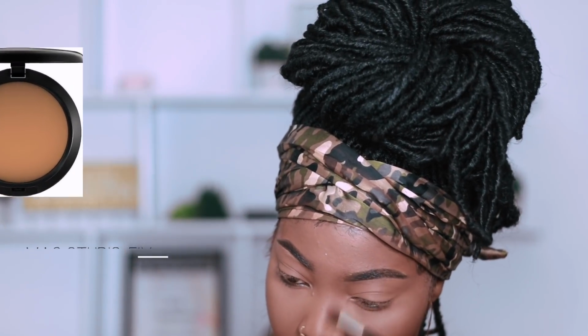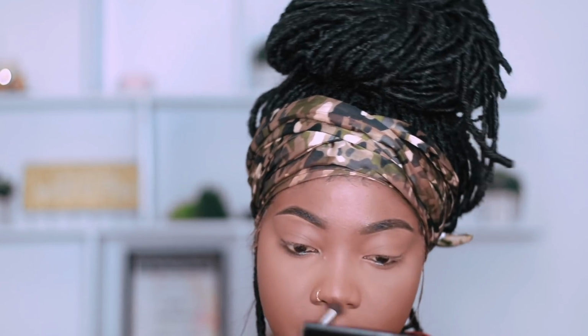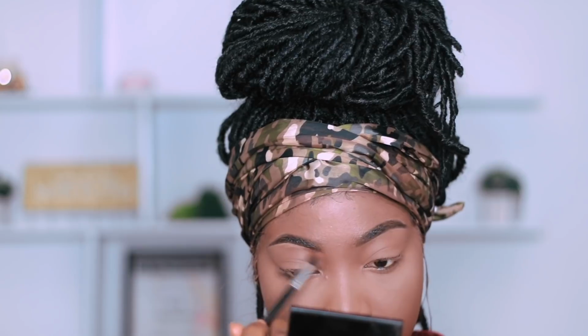Gonna snatch my nose with my MAC Studio Fix Plus. I've been using this for years, guys. Years. Nothing changes about my face routine.